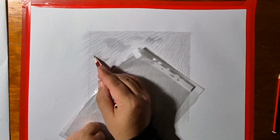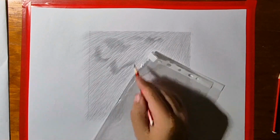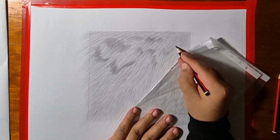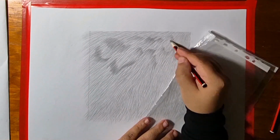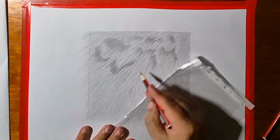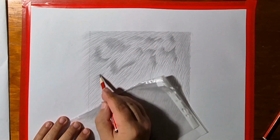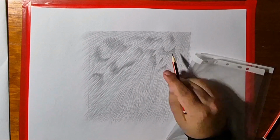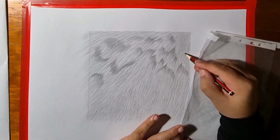This is important when drawing longer lengths of fur, as longer lengths of fur tend to be separated in different clumps, rather than just one continuous area of fur. Notice once again, as I'm applying the 4B pencil, I'm always shading in the direction of the fur, the same way I did with the 2B pencil.